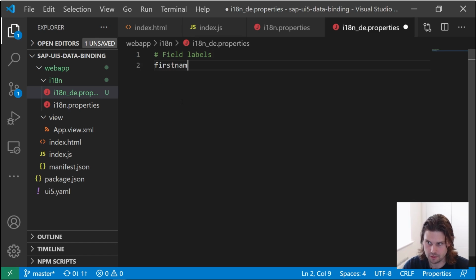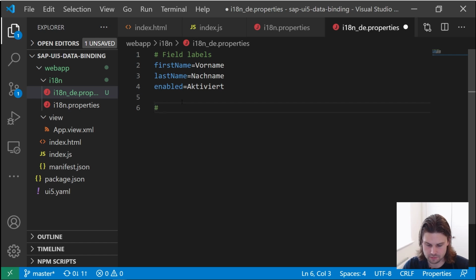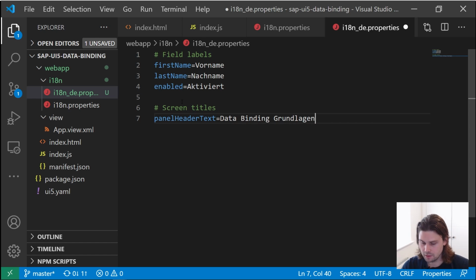Our first name, which obviously needs to match the other one, is going to be Vorname, and last name is going to be Nachname, and enabled is going to be aktiviert, A-K-T-I-V-I-E-R-T, and our screen title is going to be panel header text, and in German that would be called Data Binding Grundlagen. And we can go ahead and save that.